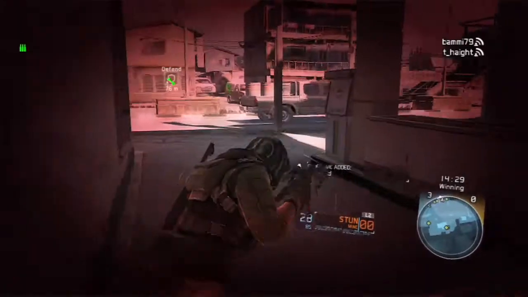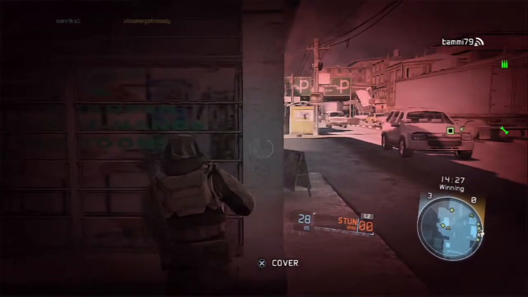There's a supply cache in your vicinity. Move up and secure it. The supply point's under our control. Use it as needed.